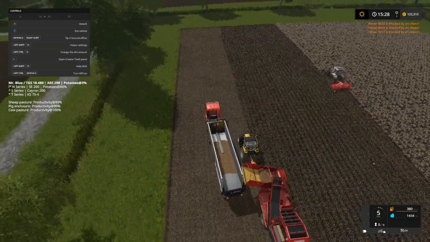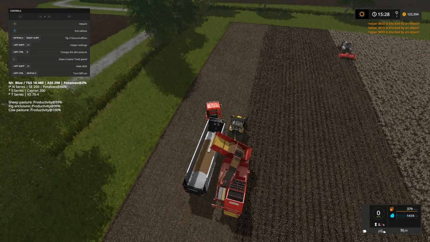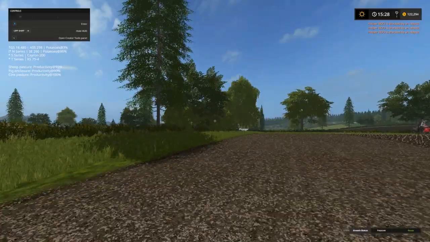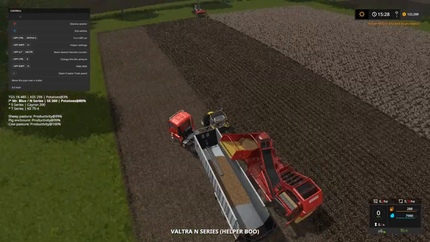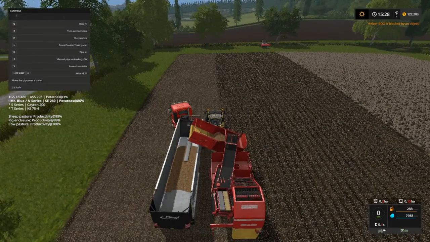Uh-oh. Alright, I'm trying to get under. Yeah, I had to unload this one too. Folks, y'all know what I'm doing wrong. I can't get them to unload into the truck. I have to stop it and then unload myself.